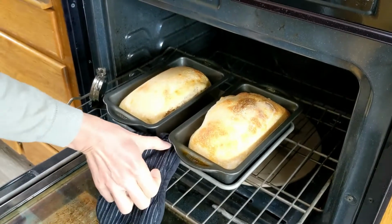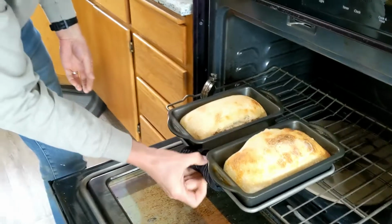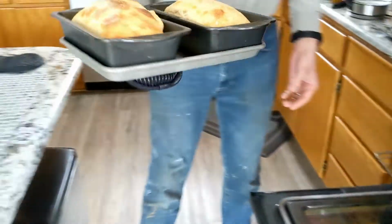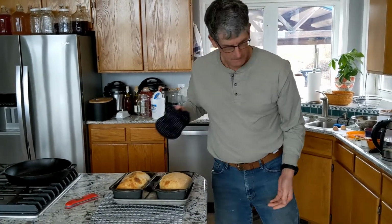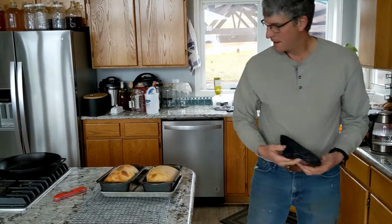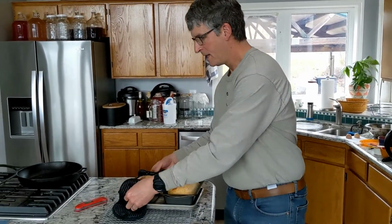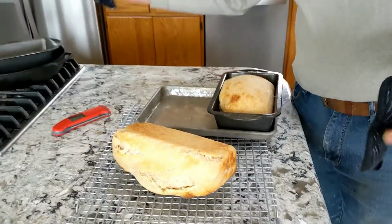Get these bad boys out of the oven. Do it without burning myself. And then we're going to turn it out. It should come right out. Boom, boom, just like that.